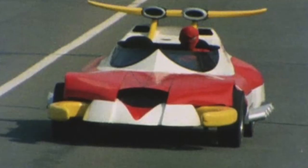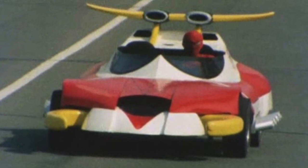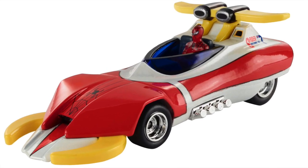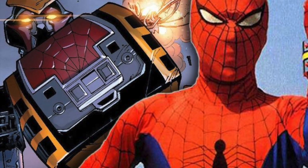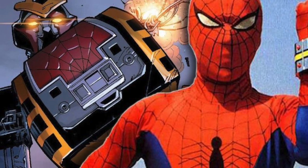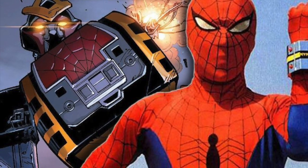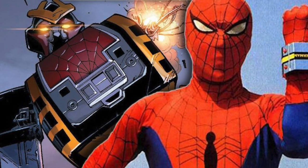Also, what many fans loved about Japanese Spider-Man was that he also had Marveler, which a lot of people referred to as his flying car. It's a spacecraft that he has, and it can actually travel at the speed of light. And even cooler than that is that it plays a part of a transformation into a giant robot that the Japanese Spider-Man uses called Leopardon. It's over 200 feet tall and has a weight of over 25,000 tons. Spider-Man would use this to fight some of his bigger enemies.